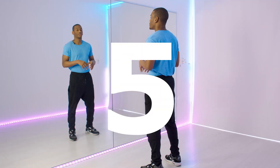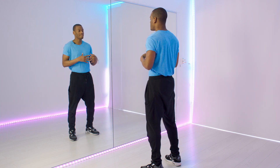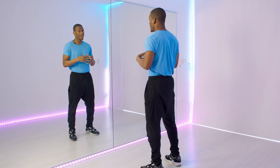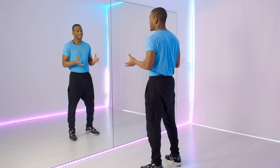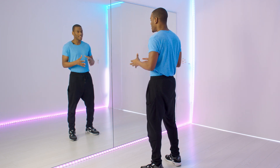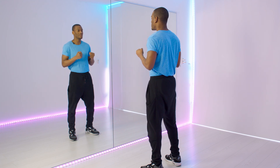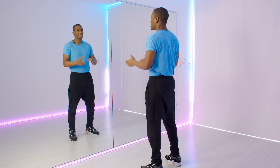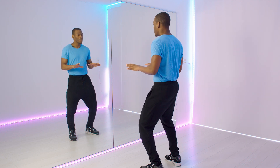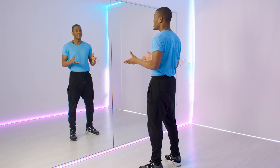Number five: you want to practice slowly, because when you move slowly you can feel every part of where your body moves to. When you have an exercise you want to do, first try it out slowly and then later speed it up. That's how you get more control — if you rush it, there's no control. You want to control the tempo: go slow and go fast whenever you want to.